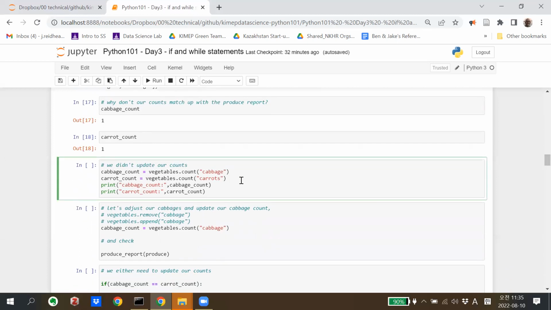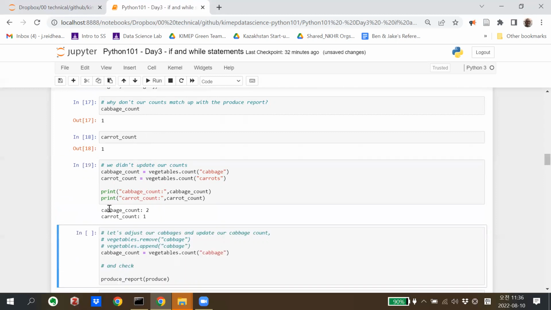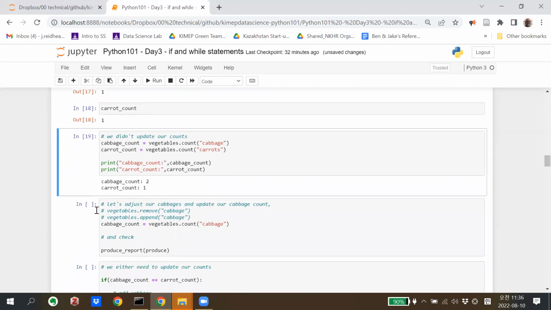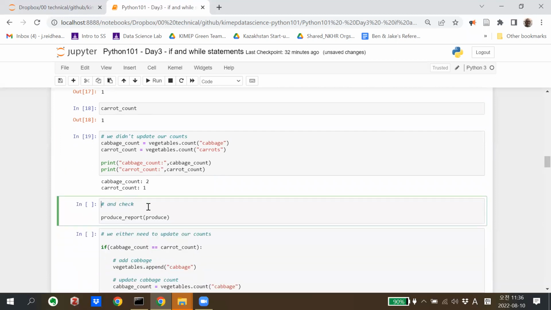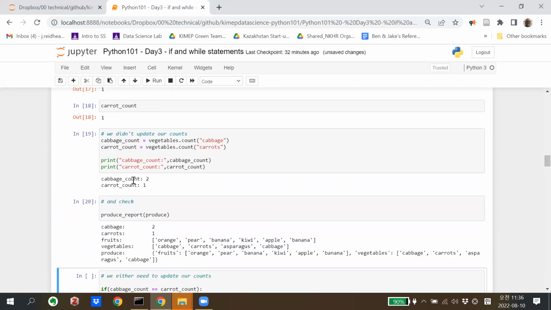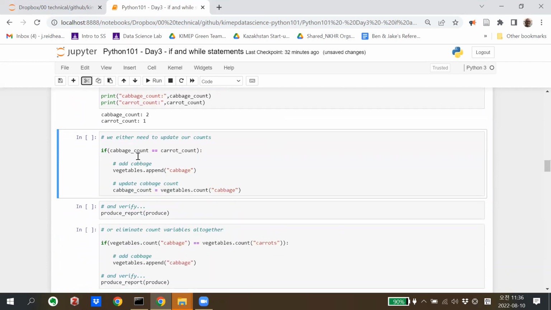So if I update the counts now and then print them, now cabbage count is 2. Okay, so now we can check our produce report, and that's the same. So we need to update our counts.